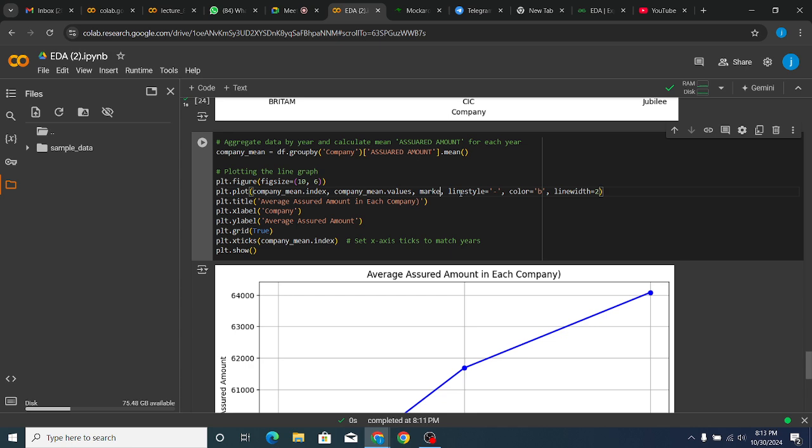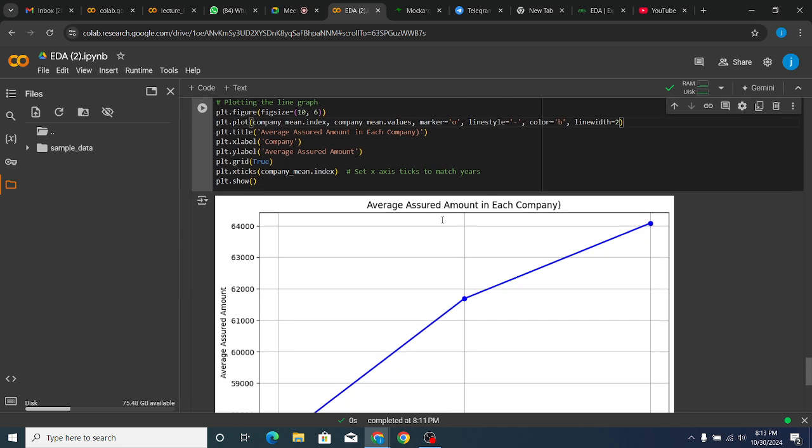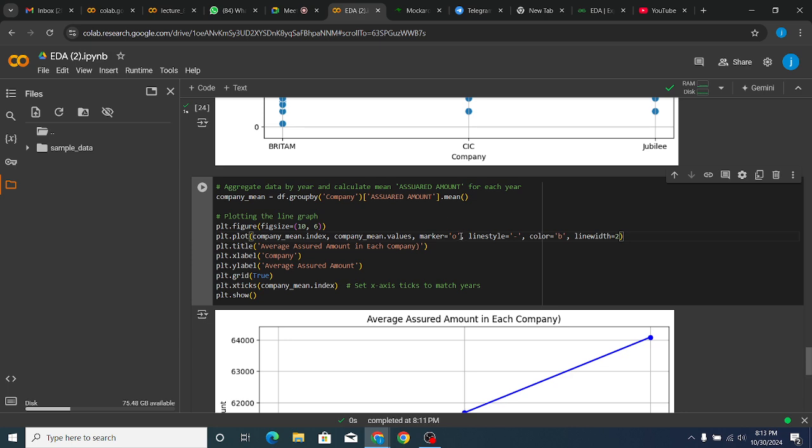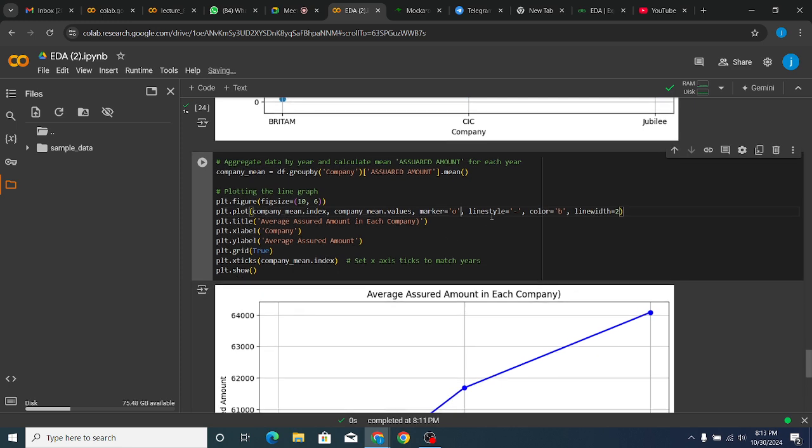I wanted to indicate a marker for each company as a dot, but you can use a different marker of your choice. You can also put the line style, the color, in this case blue, and the line width.